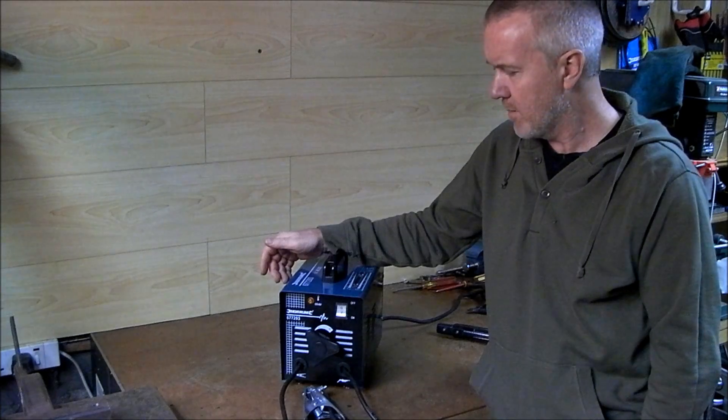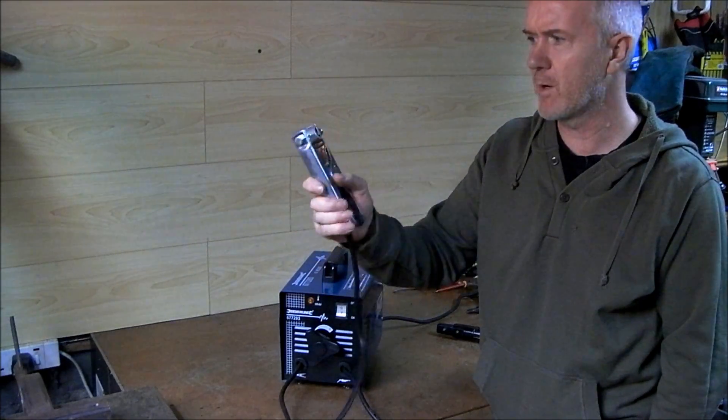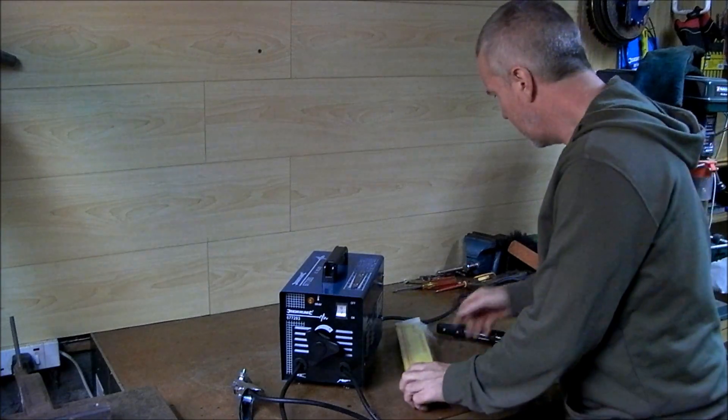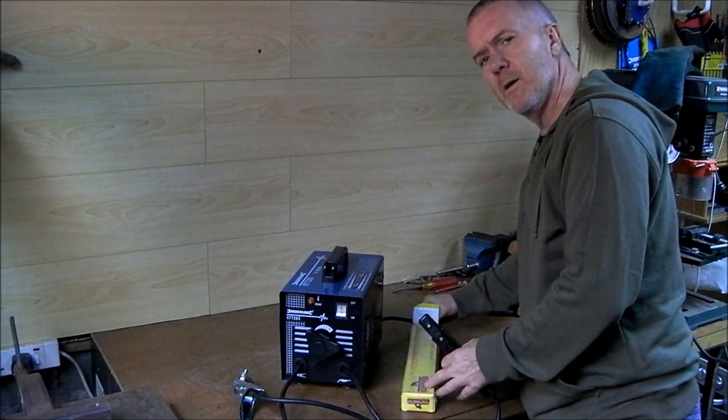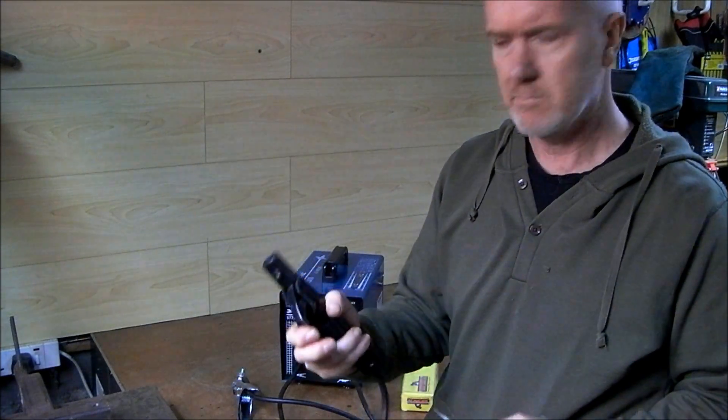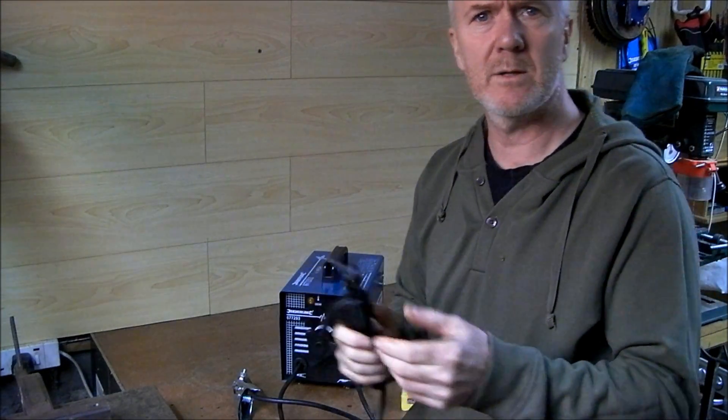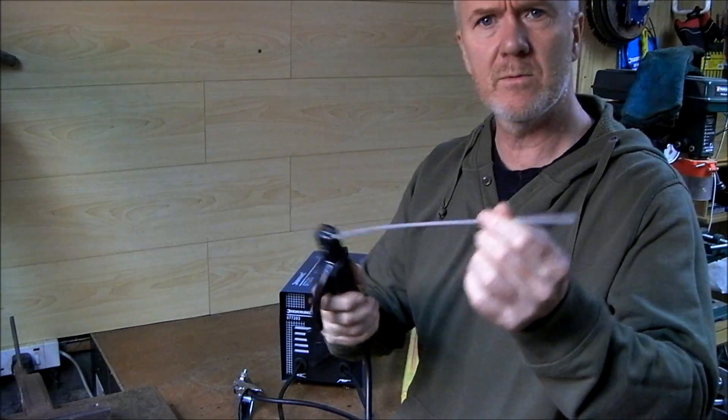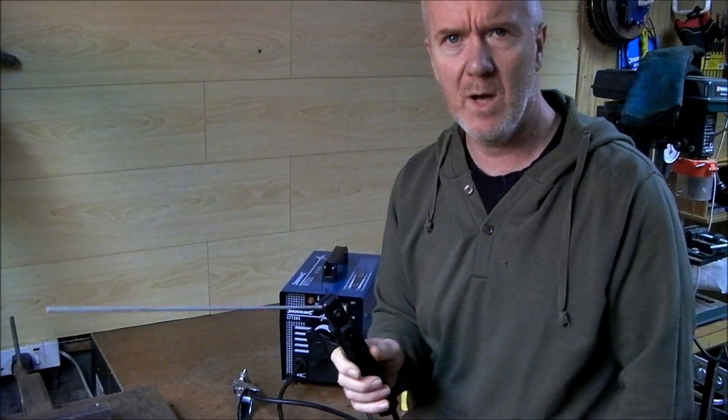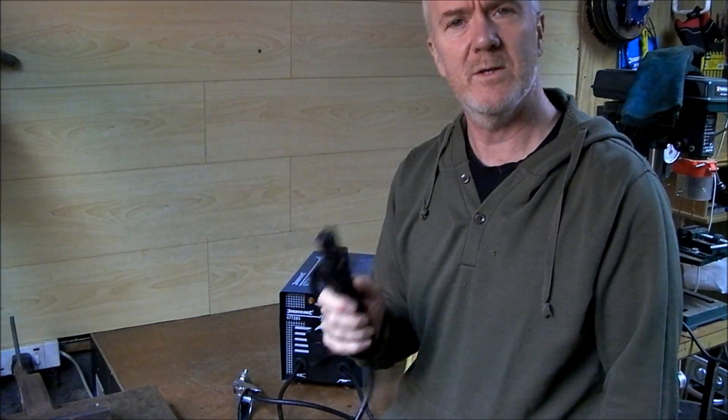I've also changed the earth clamp. There's no reason to other than I had one there off another welder. So I've changed the earth clamp on it. And I want to say that on this model which is Silverline, they really give you a good electrode holder, you know. Electrode holders can be, at least cheap welders can be quite bad. That's a really good one. It really gets a good grip of it. It takes a bit of force and it's a good electrode holder. And the earth clamp had nothing wrong with it.